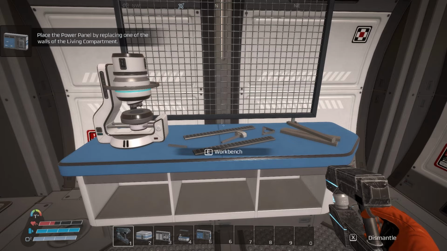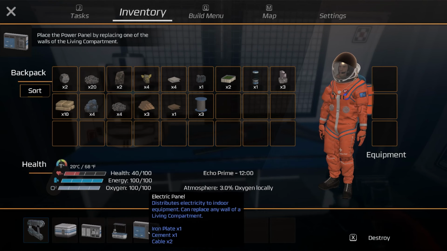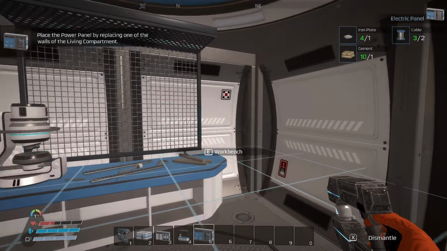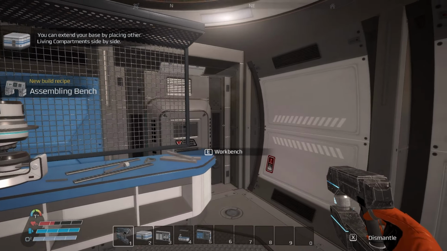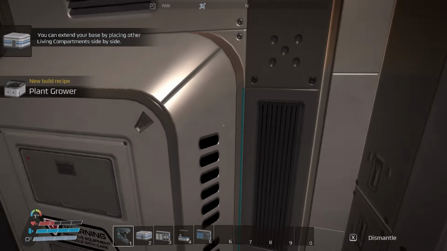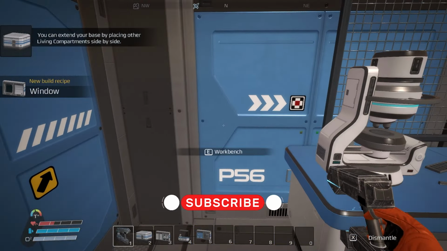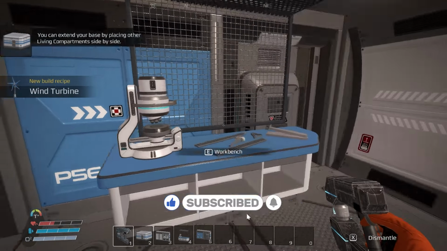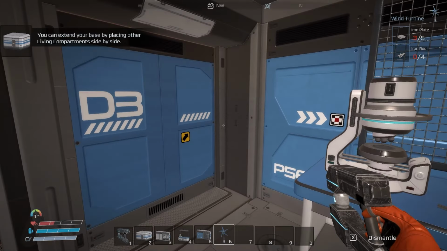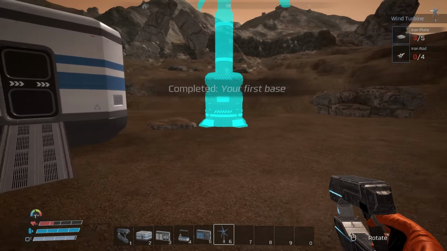All right. And now I should be able to make the electrical panel. Oh, we already have the electrical panel? Not really sure. There it is. Wait. Oh, okay. Now, that's the workbench. Do we need to access the electrical panel? Did I put that in the wrong spot? Okay, build a wind turbine. We can do that. Wind turbine. There we go.